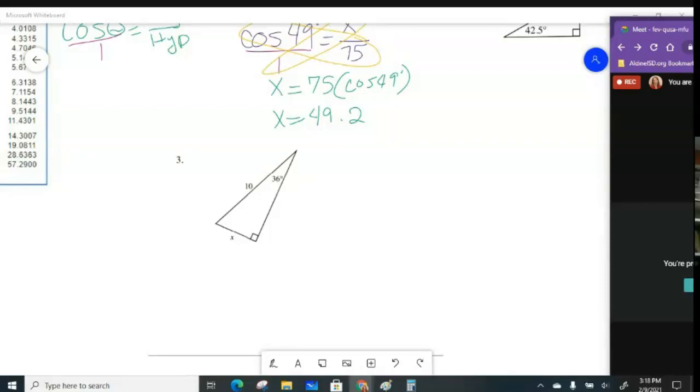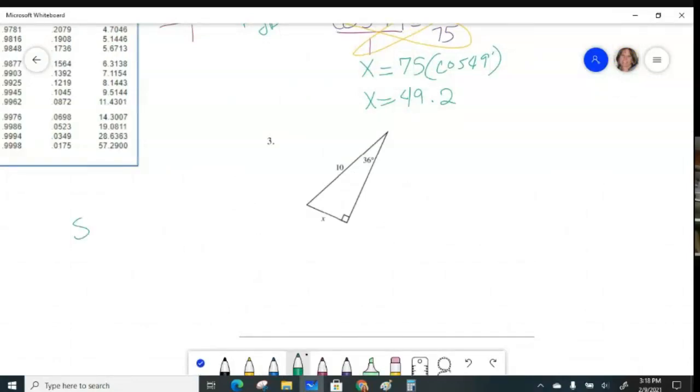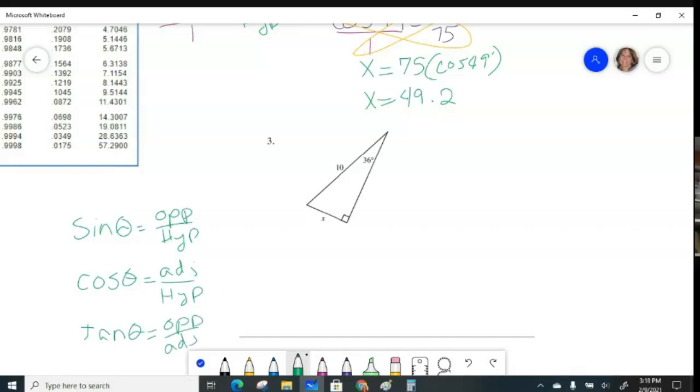Okay. My stylus. All right, so for this one, again, my suggestion, and one of the things I tell my students a lot too, is that any formula chart is going to have those trig functions on it. So make sure you have the trig functions somewhere handy when you're working through these things. Sine is opposite over the hypotenuse. Cosine is adjacent over the hypotenuse, and tangent is opposite over adjacent. Okay.